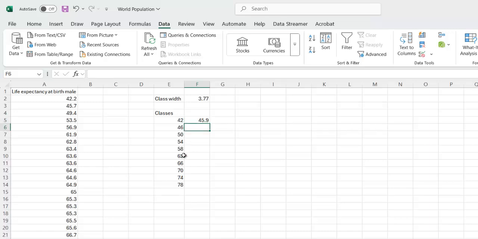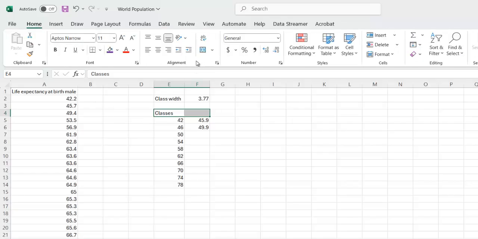Now, for the next one, in the upper limit category, I'm going to click equals. I'll take the value that I have here, and I'll add 4 to it again. So now I have the next upper limit. So I have my lower limits for my classes and my upper limits for my classes. In fact, for my classes here, I might want to merge and center. So I'm just going to click this little button here. It'll merge and center. So now you can see my classes, lower limit, upper limit, right? And again, I'll drag this down until I have 10 of them. Okay, very good. So now I have my 10.